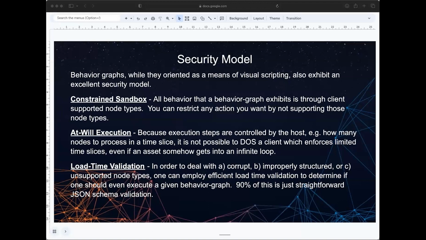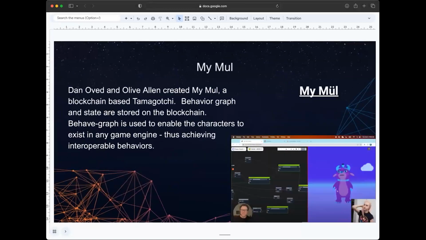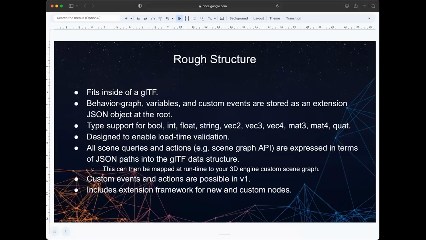So by the way, if somebody wants to write a custom node, are you going to support that in WASM, or how does that work? Well, we will. We are going to allow for people to make extensions, and then they can declare new node types.